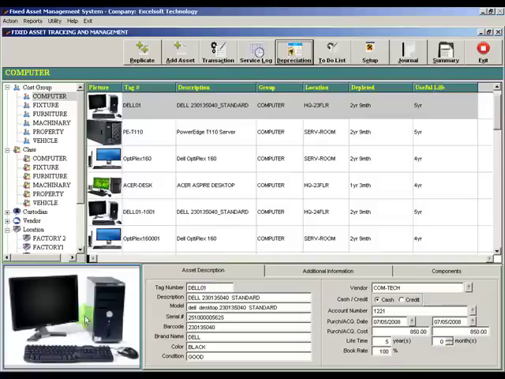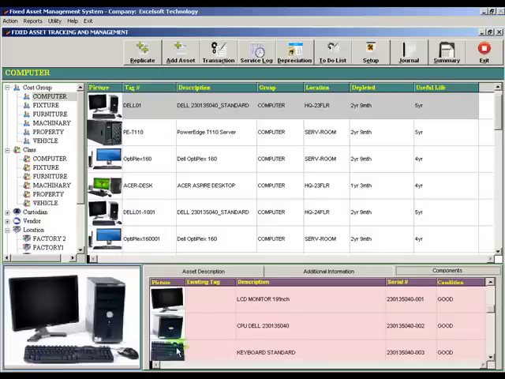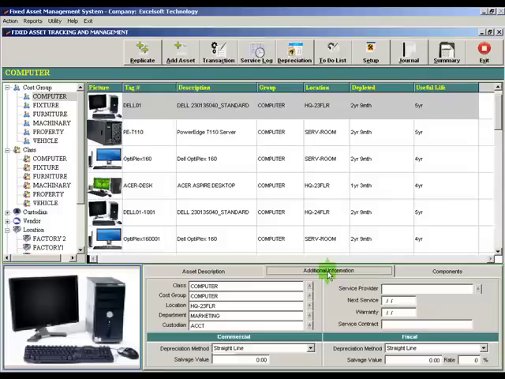The next thing I would like to show you is what if you have an asset and you purchase it as a group. Take for example this screen here. You have a whole set of computers. When you purchase, it comes with the CPU, monitor, mouse, and keyboard. What you need to do is click on the component, and you can record and do the tagging for each of the separate assets as a separate component. It's very important that these separate components will be registered as one single asset, without being depreciated separately, but depreciated as a whole group.